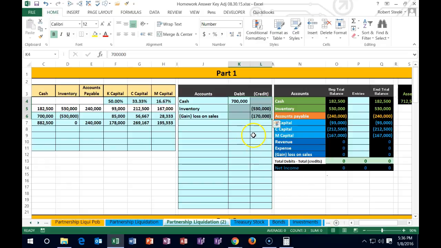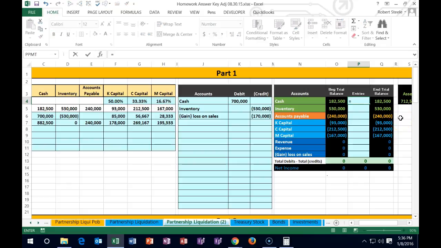All right, let's post this out and see if it does what we think it should do. And of course, what do we think it should do? The cash should go up, the inventory should go to 0, and then we're going to post the difference to the gain, which will have an effect on net income. Okay, so we're going to go to the P4, and we're going to post this. We're going to see what happens from the beginning to the ending balance in this section.